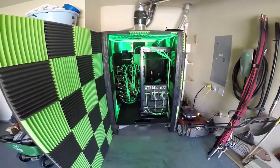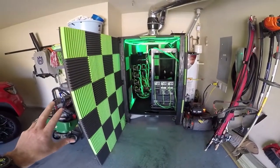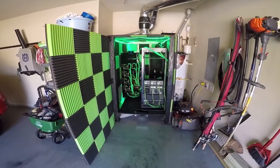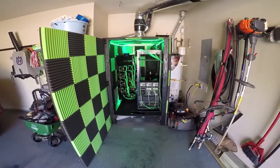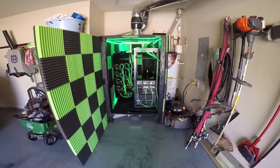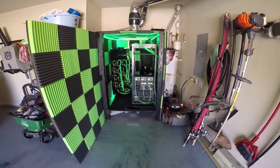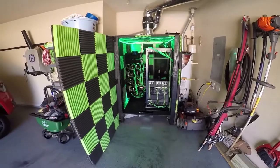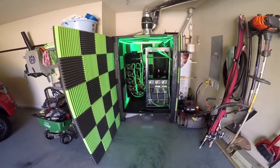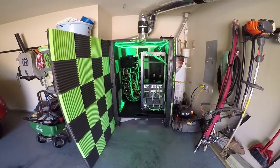When you open it up, the green and gray panels are noise insulation panels to help dampen the noise just a little. These Antminer S9s are extremely loud. The Giant B is not quite as bad — it only has a single fan. And then obviously all 12 GPUs add noise, so it's certainly way too loud to put anywhere inside the house. So I added some of those noise dampening panels.